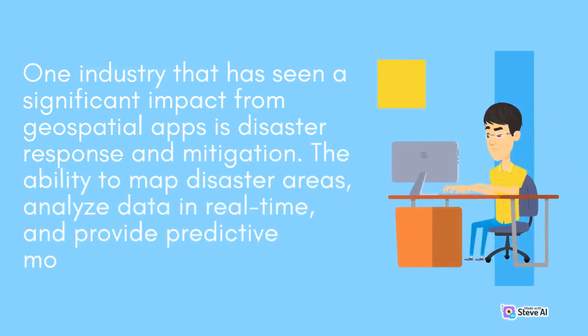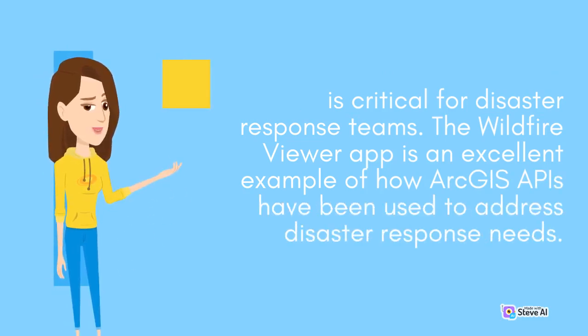One industry that has seen a significant impact from geospatial apps is disaster response and mitigation. The ability to map disaster areas, analyze data in real time, and provide predictive modeling is critical for disaster response teams. The Wildfire Viewer app is an excellent example of how ArcGIS APIs have been used to address disaster response needs.